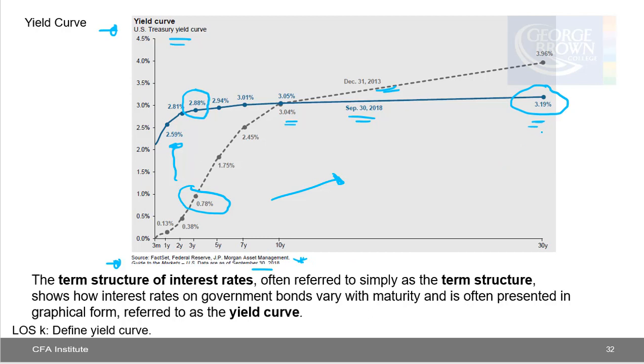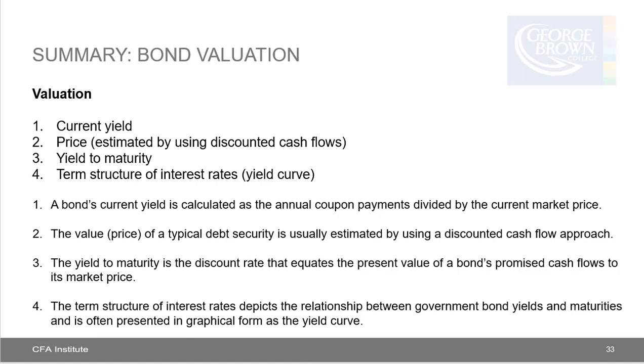You can see the blue curve is the curve as at September 30th, 2018, and it shows you here, again, the concept that for the shorter maturities, 1 year, 2 year, 3 year, the rates are lower than as you go out on the yield curve, as you might expect, because the longer time to maturity is increasing different risks and opportunity costs.